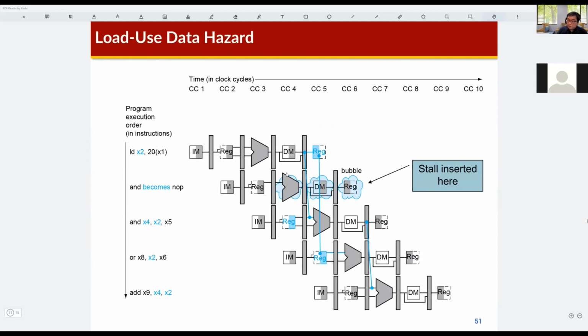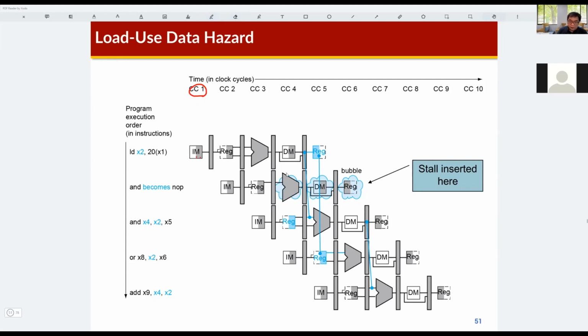So this is the example of the pipeline stall. This is the load instruction. Firstly, at clock count 1, CC1, the load instruction is fetched from the instruction memory.